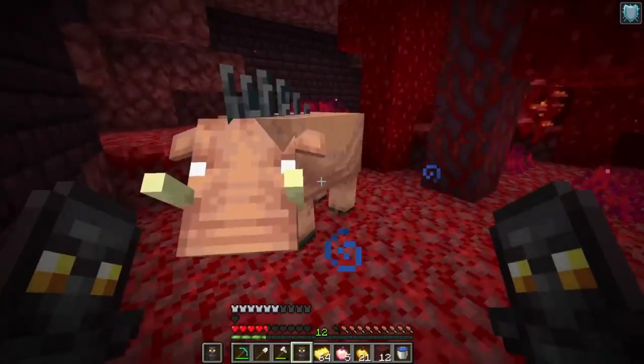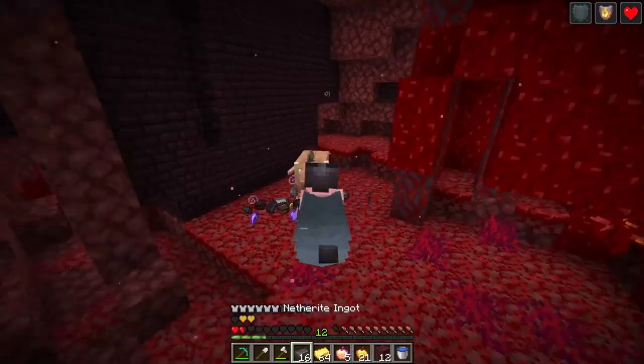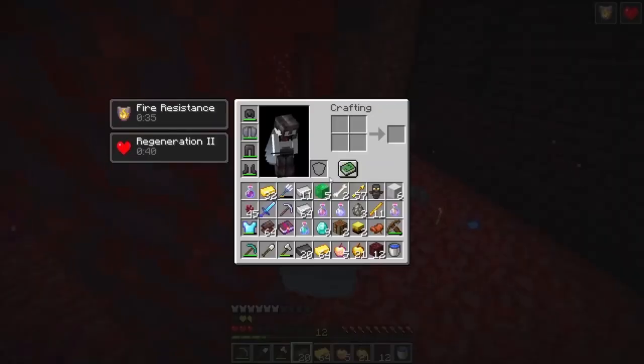You know what? We're just gonna activate both of these netherite totems. Let's just do it, okay? And how much netherite do I have now? This is actually just crazy. 20 netherite ingots right now.